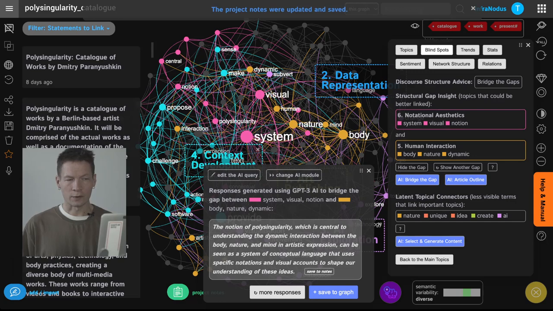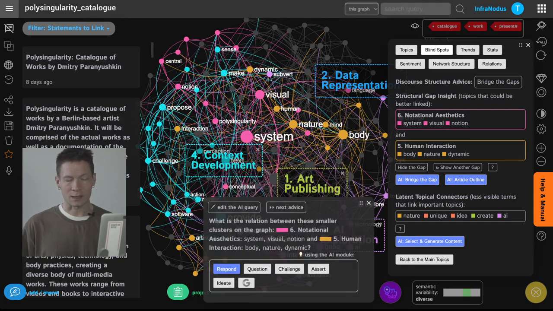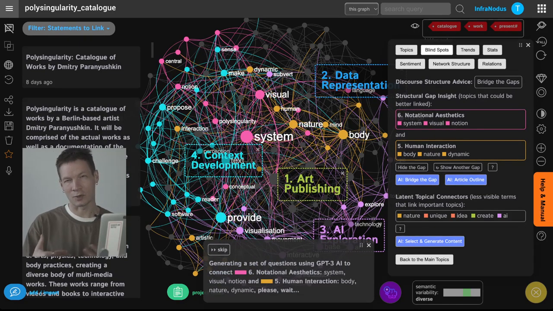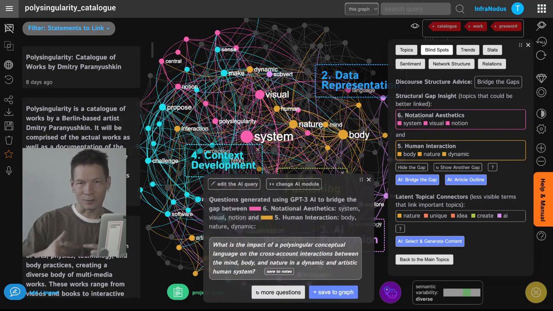And what you can also do here that can be really interesting is that if you don't want to generate a statement, you can also generate a research question. This is actually my favorite function. So you have to be the one who answers the question. And this is really a much more interesting way of using it, because then you have to do the thinking that will bridge those gaps together.